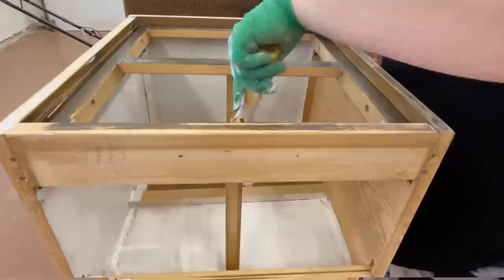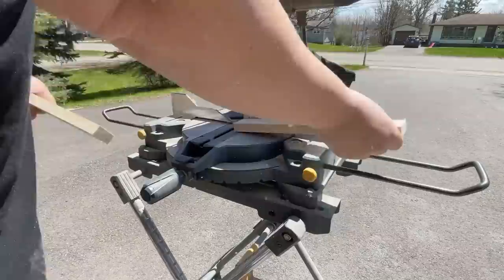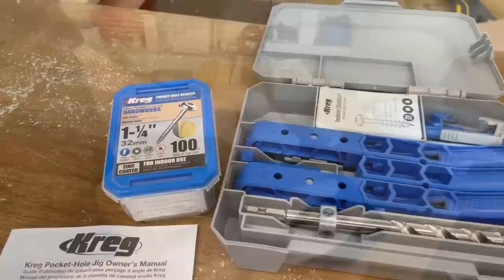As my primer dried I got ready to move on to the new legs I had in mind. I am not good at this sort of stuff so I sketched out what I wanted to do first, and then picked up a few one-by-two-by-eight pieces of poplar from Home Depot. I used our chop saw to cut all of the lengths I needed, and then used my little Kreg Jig pocket hole system to attach all of the pieces together in a way that should hide the screws from view.